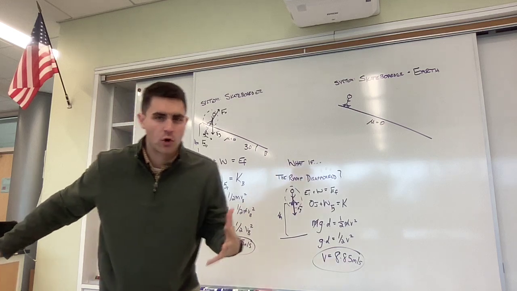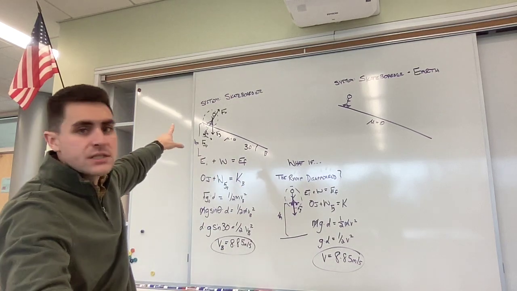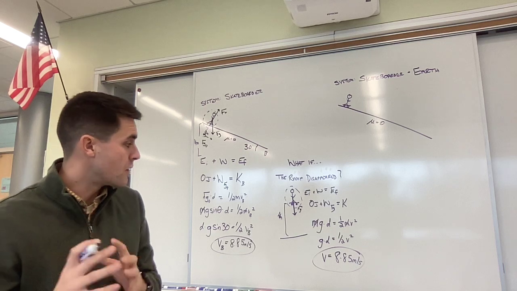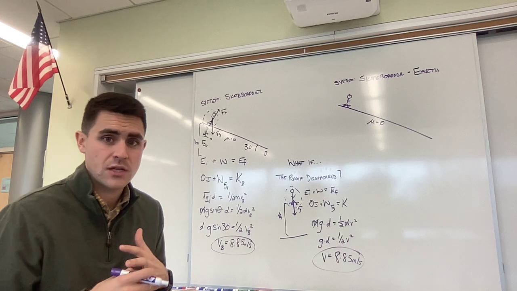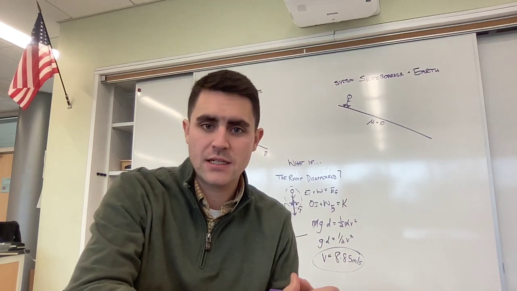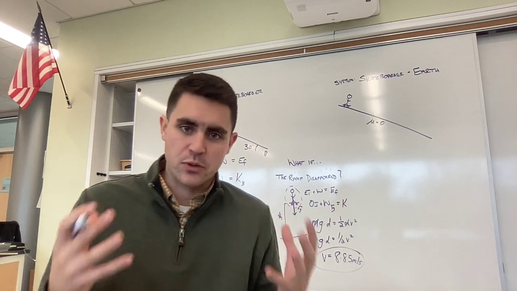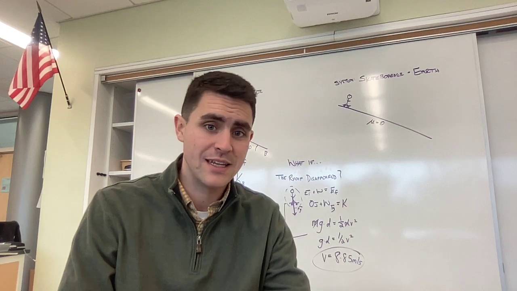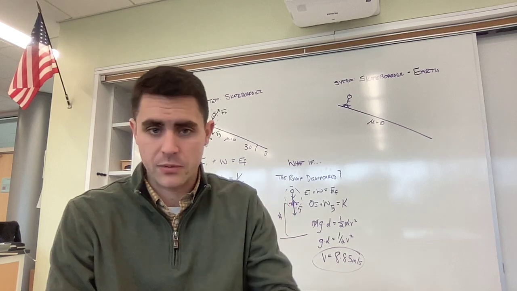But how much closer over those 8 meters does the skateboarder get to the surface of the Earth? The skateboarder still gets 4 meters closer to the surface of the Earth. And this is the idea behind potential energy, or gravitational potential energy. Gravitational potential energy is an energy that exists between an object and a second object of mass. Typically speaking, on this planet, most often in this course, we're talking about the difference between an object in the Earth's gravitational field, somewhere near the surface of our planet Earth.